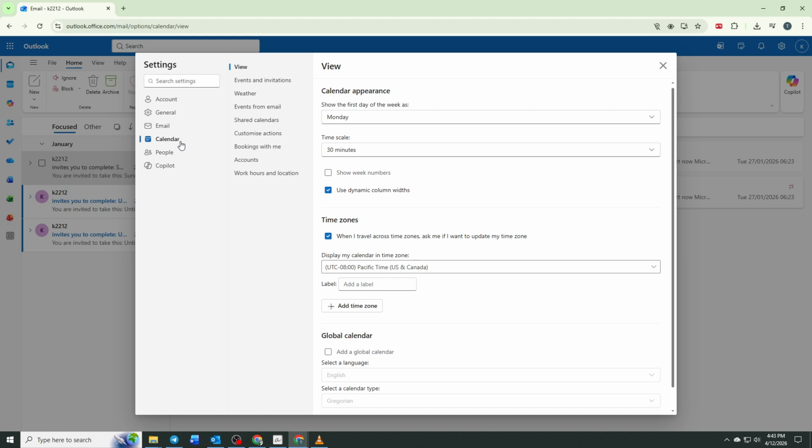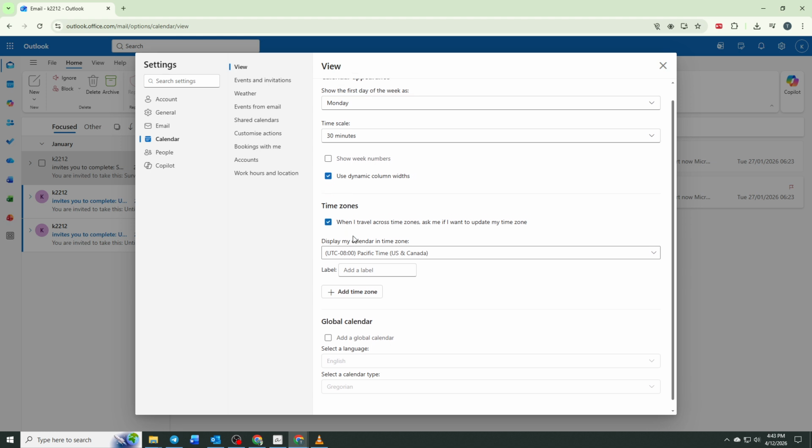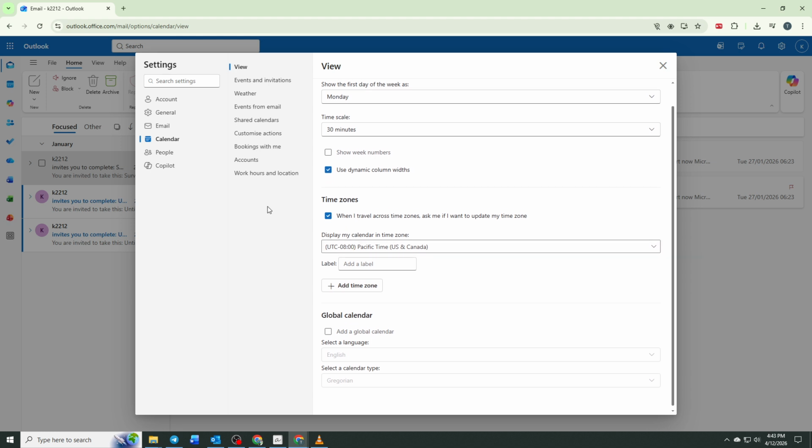After entering the Calendar section, continue by locating the View option. Click on the View section and then scroll down carefully through the available settings. As you move through the list, you will find the option to add a label. This is the feature that allows you to create custom labels for organizing your calendar items or related Outlook content. Once you find the Add Label option, click on it to begin creating your new label.